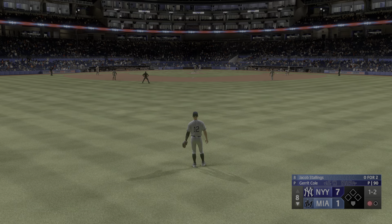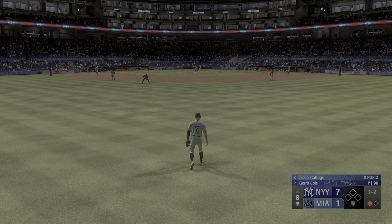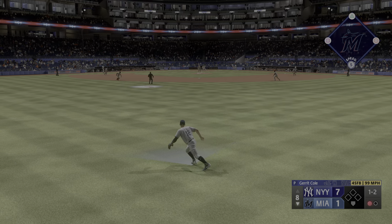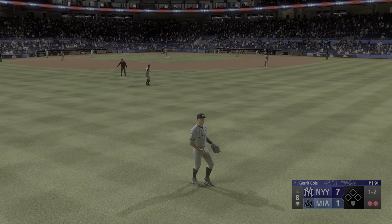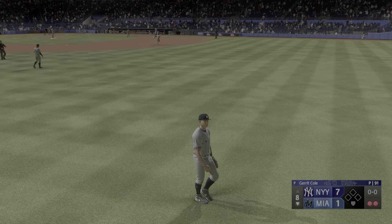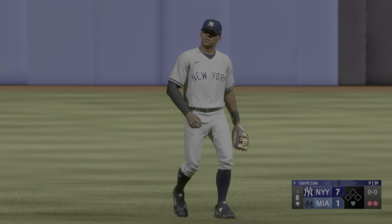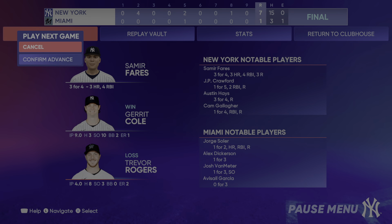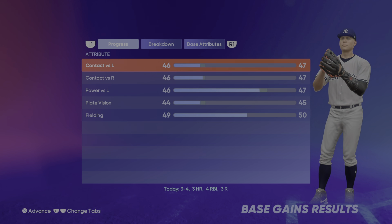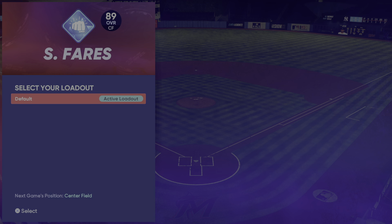Jacob Stallings digs in, up next for the Marlins — the catcher, Jacob Stallings. Popped up. No trouble here. Puts it away for the out. There's two away. It seemed like from the first pitch of this ball game, this guy was going to get it done. He threw a complete game and got the victory — an excellent job of continuing to throw what the catcher put down. He navigated through this ball game, a jam here, a jam there, but ultimately it was an out.